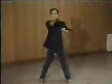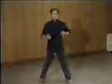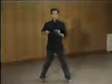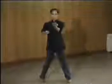This form, known as Siu Lim Tao, may be broken down into three parts. The first part is the building up of energy, the concentration of energy in the fingertips, the thumb, the wrist, the elbow, and the shoulder, all with the correct corresponding tension.